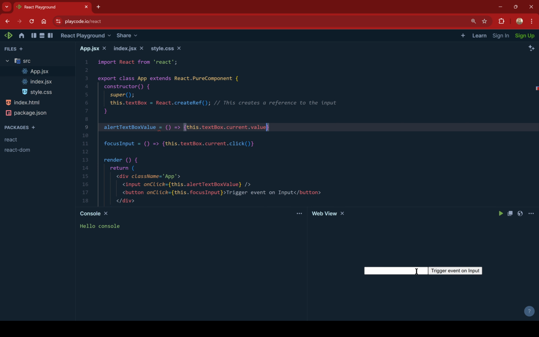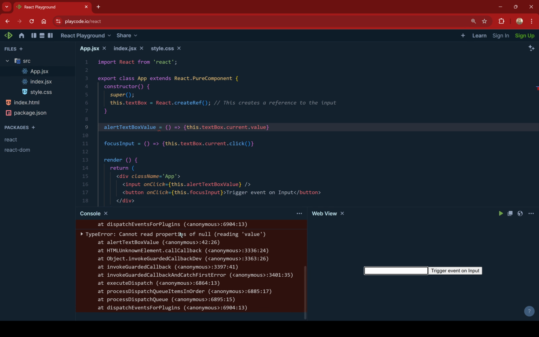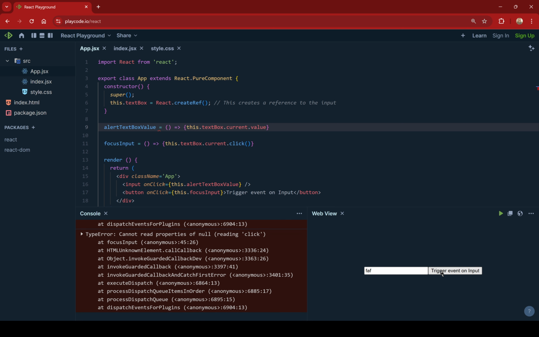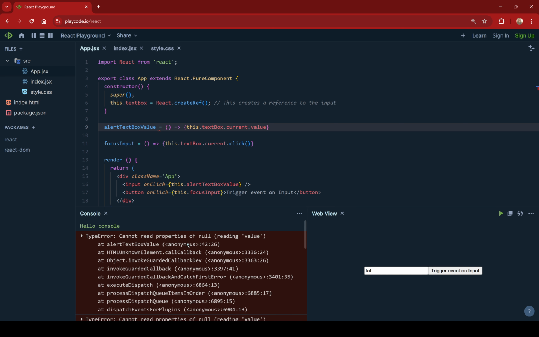Let me increase this. If I click on this, it says cannot read null. So we have an error somewhere. Where's our error? Let's think about it.